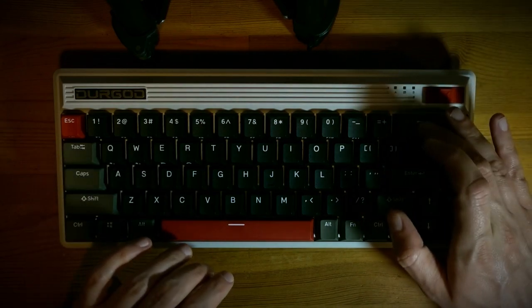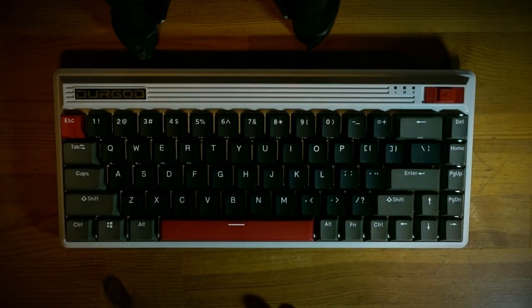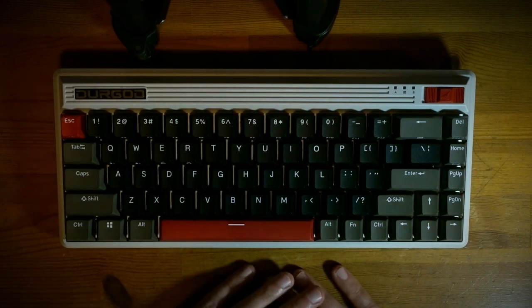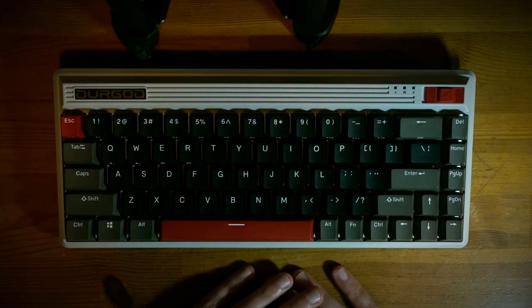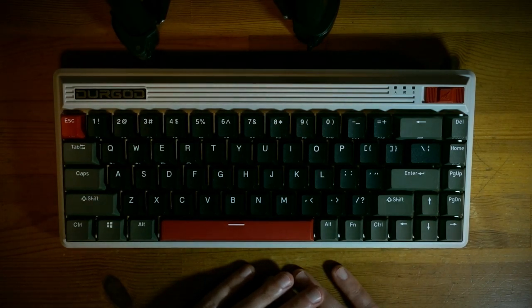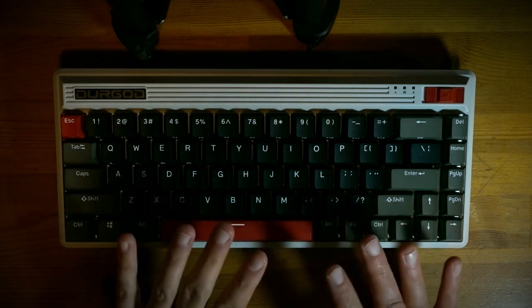So the 2.4 gigahertz wireless connection, as far as I can tell, is very speedy. I've not noticed any latency. I do not know what the polling rate is, but I think it might be 1,000 hertz, which would be the same as the wired polling rate, at least on the Kickstarter page. For this keyboard, it mentions that the polling rate is 1,000 hertz, but I don't know if that is for wired only. But it feels very snappy.